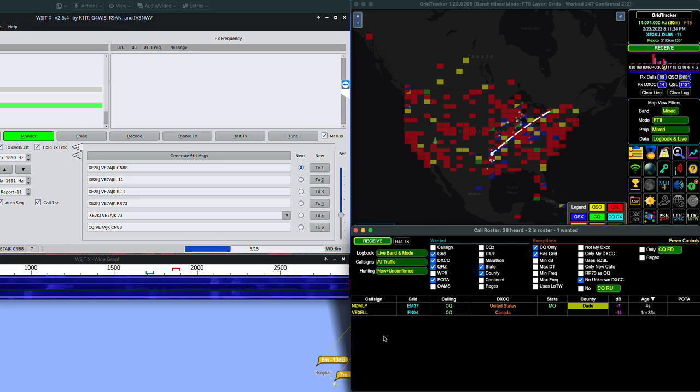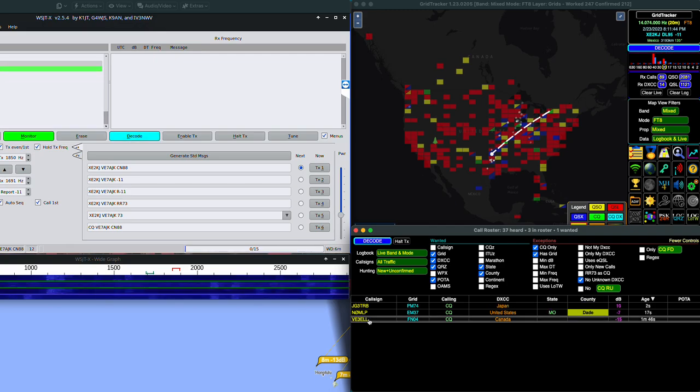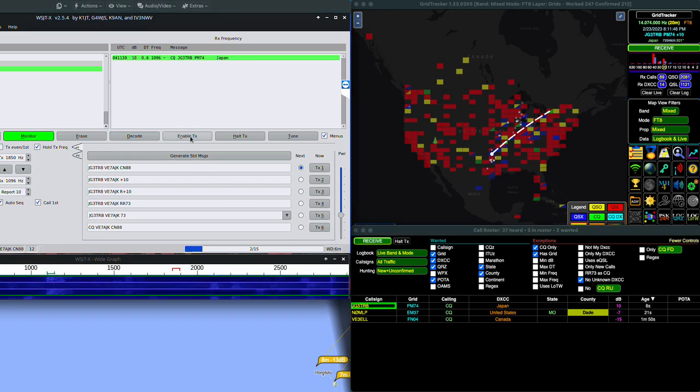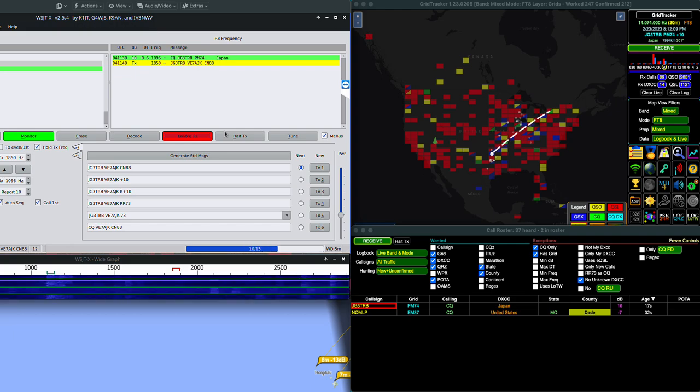Just a bit more on the time syncing and the delta. You might be asking, how does that work when you're in the field doing Parks on the Air or Summits on the Air? Let's try and get this Japanese station. In my experience, I'll open the laptop and turn it on while I'm packing my bag, let the clock sync, and then go do my park activation or my summit. As long as you're there within a few hours, it's typically fine. It's probably going to vary from machine to machine.